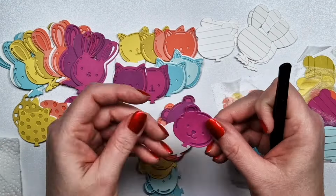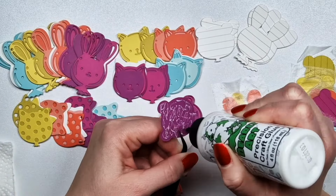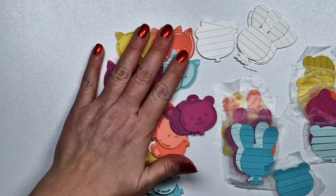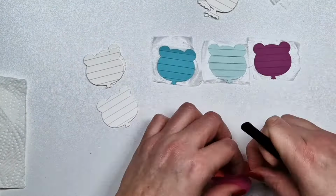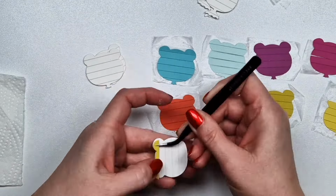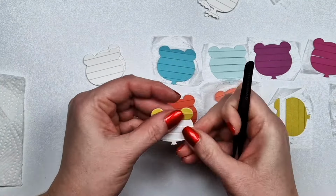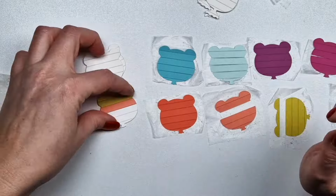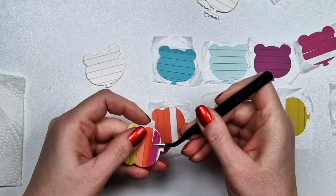I die cut a lot of these animals, and there's a bear, a rabbit, and a cat, and then I used two different colors for each of them, and then I'm just also adding a solid layer of white cardstock to make it all even more firm. And then there is a few options here with the stripes. The bear and the rabbit have a striped option, so I die cut this layer from a bunch of colors, and then I will create some colorful balloons.